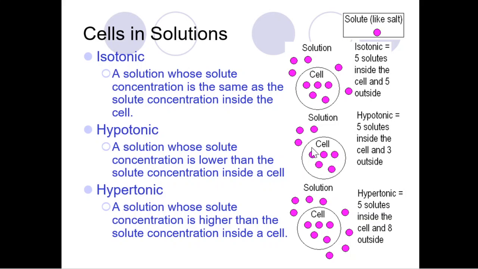So hypotonic, if you see there's 3 out here and there's 5 in here. So if it's a hypotonic, that means the solute is higher in the cell. There's more in the cell. And a hyper, just like hyper, woo, hypertonic. So it just means it has a lot of energy. It has a whole lot more. H-Y-P-E-R is more. So if it's a hypertonic solution, that means there's more solute outside than inside the cell. As you can see, inside the cell we have 5, and outside we have 1, 2, 3, 4, 5, 6, 7, 8.